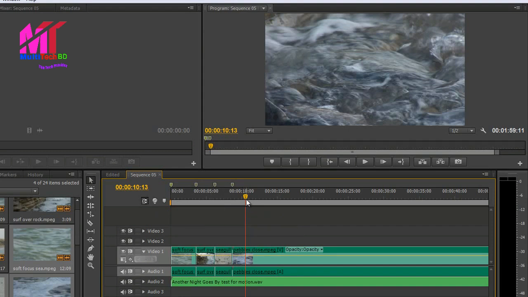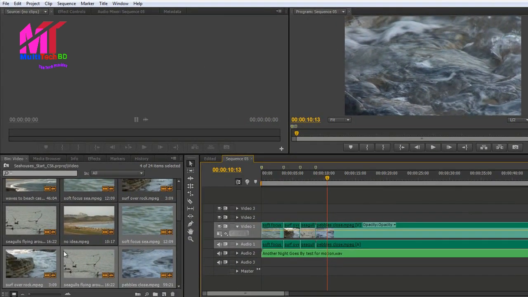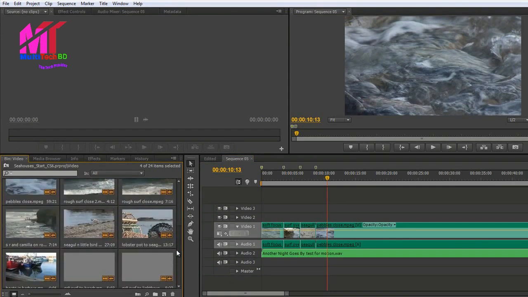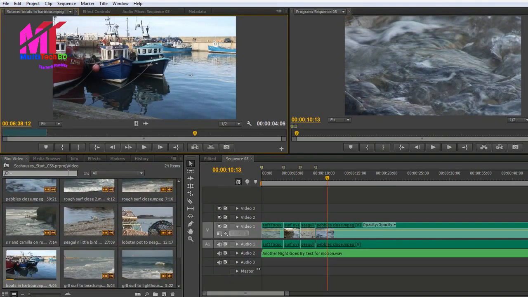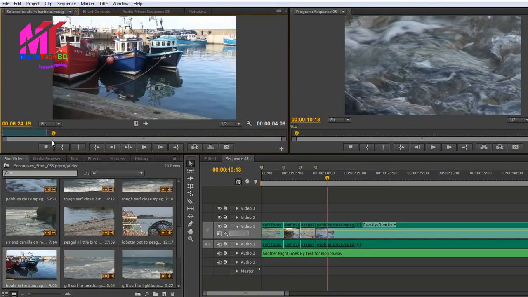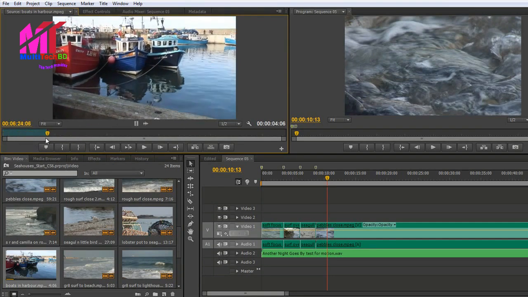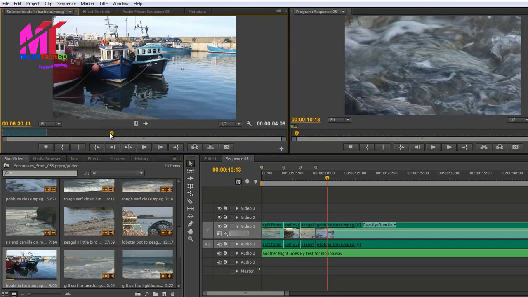So now what is the difference between an overlay and an insert edit? Now to do this I'm going to take one piece of footage and I'm going to double click it to add it to my panel up here. So I'm going to take this one here of the boats in the harbour so we know what they are, and I'm going to choose one bit. I don't want this camera movement, so let's do an in point there, I, and an out point over here, O. So I've got an in point, out point. This is the bit that we want.